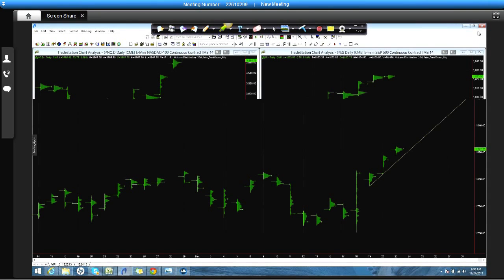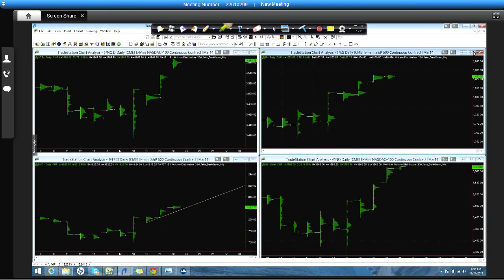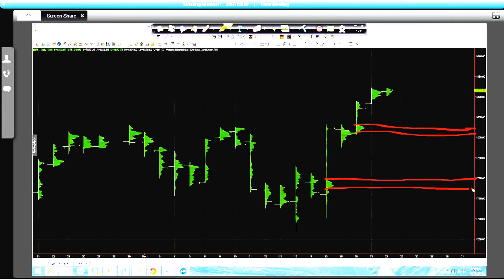So before we do that, let's look at the 24-hour. On the 24-hour, if we break down the first level of support, I will look to be a responsive buyer in this area, approximately 1805, I'm going to guess, right in the middle here, right down to this level, between 1800 and 1805. I would expect responsive buyers the first time in there. The interesting thing is if we can get below 1800, which I doubt, the first level of major support is all the way down here at 1780 to 1777.